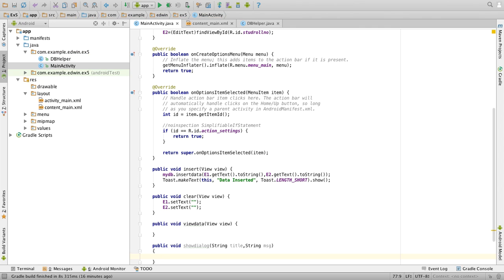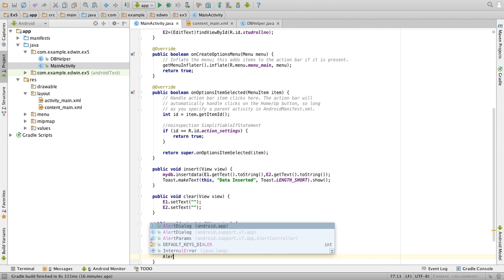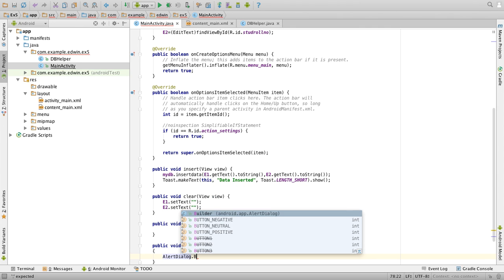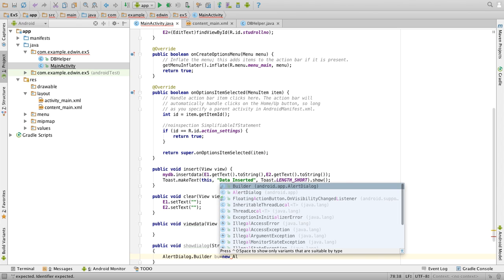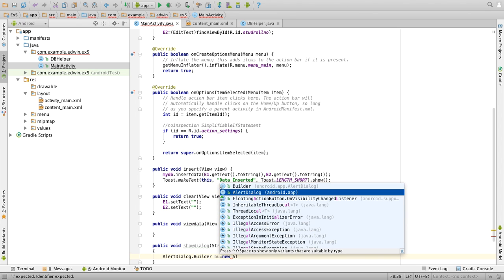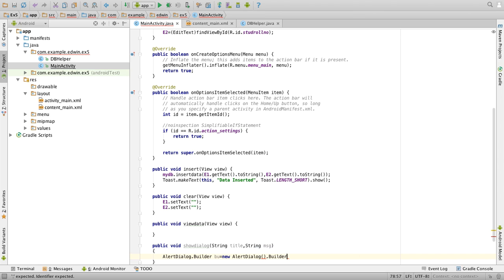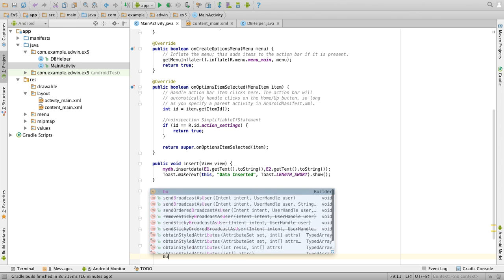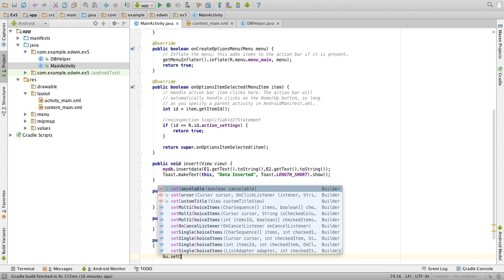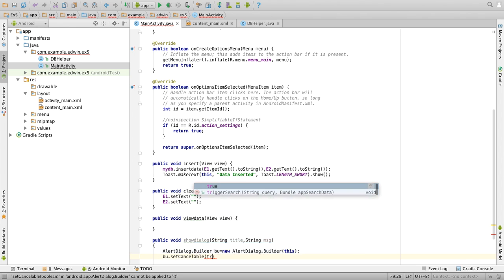Okay, then create an alert dialog object, AlertDialog.Builder bu equal to new AlertDialog.Builder of this. Then bu dot setCancelable to true.